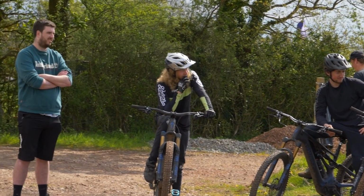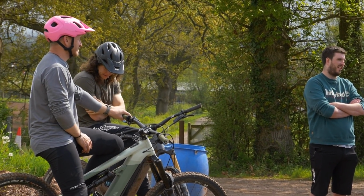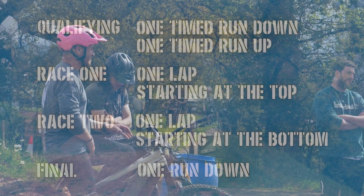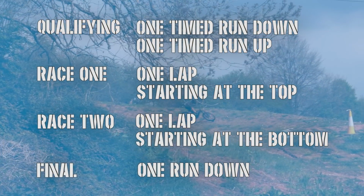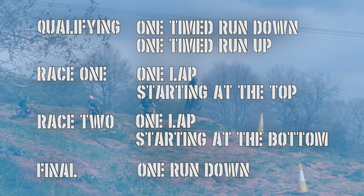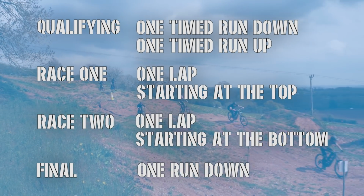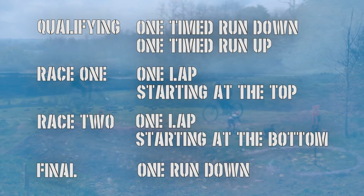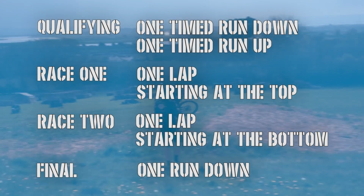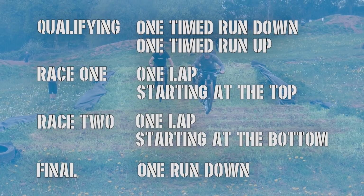While the riders get warmed up and familiar with the track, let's take a look at the format for the day. First up, we've got qualification. One run down, and then one run back up. Fastest combined time gets pole. Race 1 starts at the top, one full lap. And then race 2 starts at the bottom, one full lap. Combined score gets you grid position for the final. The final is one run down, winner takes it all.